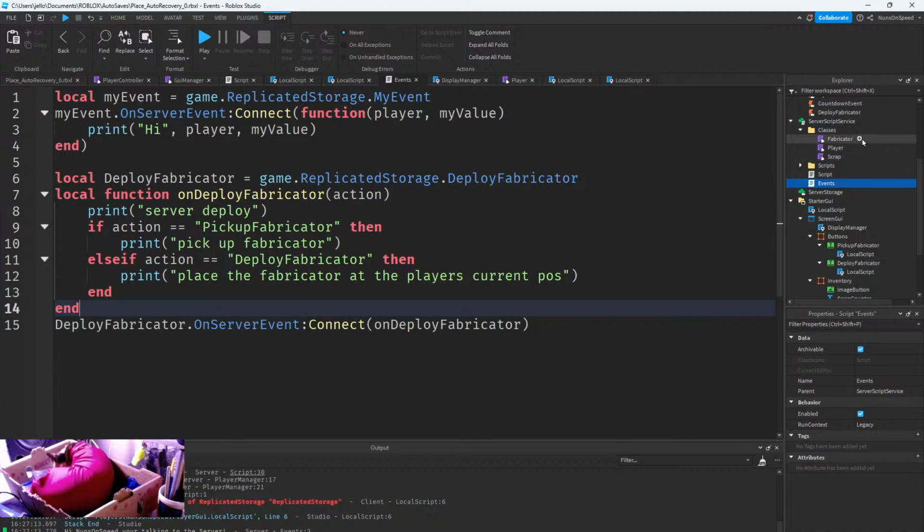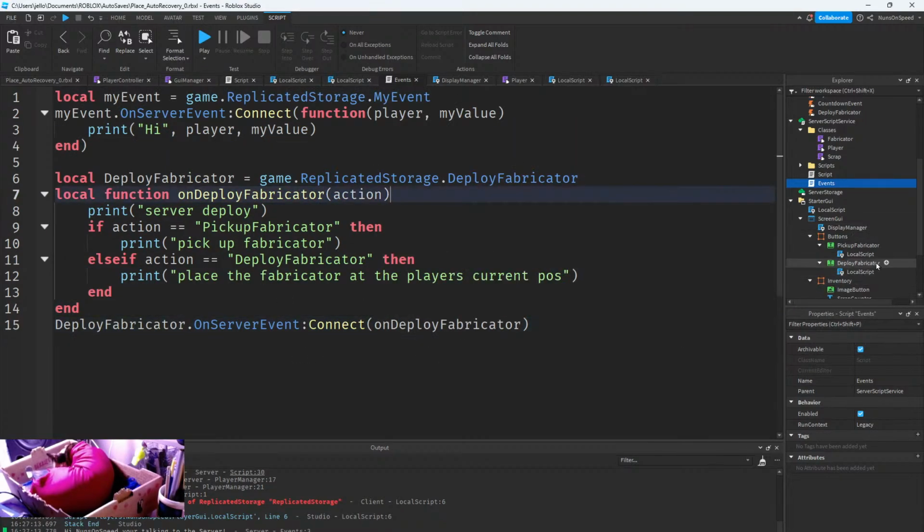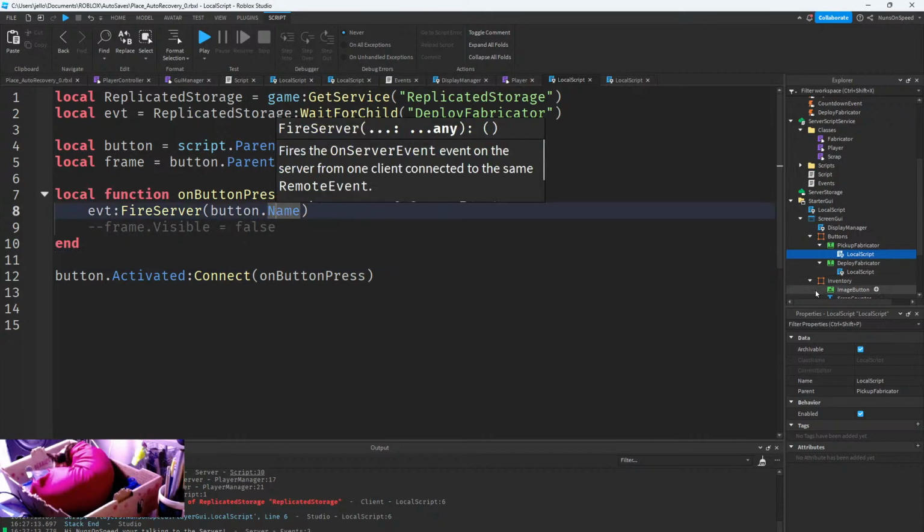And we've got the deploy fabricator script, and we've connected a function, and our local script fires the deploy with a button name. Okay, maybe we should print the button name.